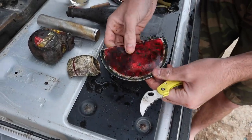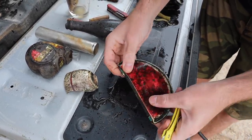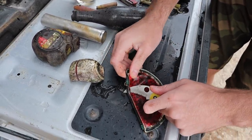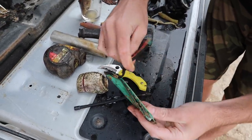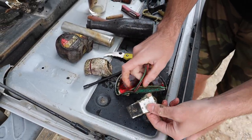Alright, still can't get it open. We're trying to get inside. I pulled it off the back of the case. The zipper won't open. It broke off. So I want to see if I can open it with my knife. Try not to cut anything. Probably just going to cut through this. And just like that, cut it open. There's money. I'll be able to get the phone back to them.